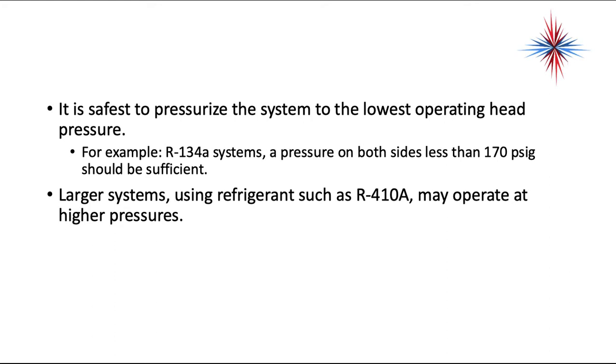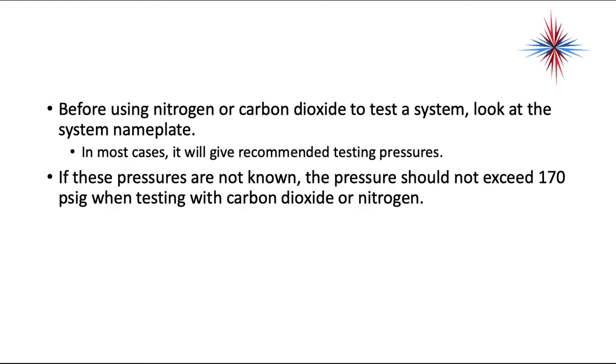Now, the other thing you really want to do is go to the evaporator and find the service tag or the data plate on the evaporator. Find out what the test pressure is. It's listed on the service tag or the data plate. That is your maximum test pressure you can use, so don't go over that.